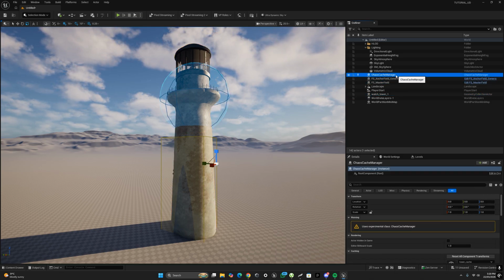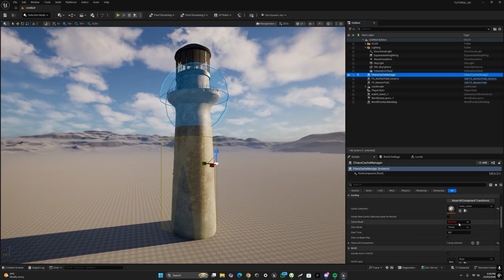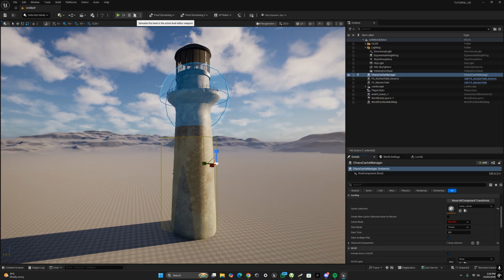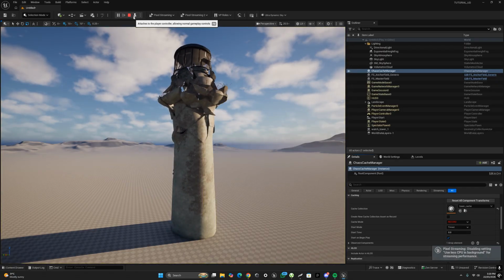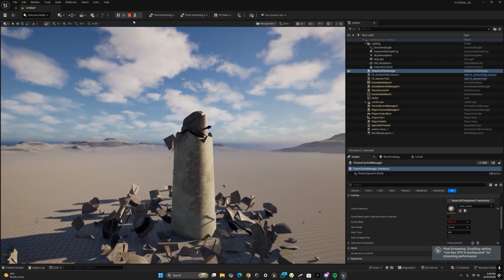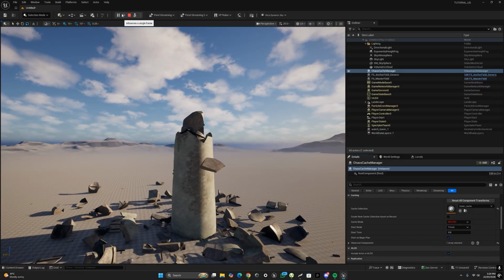I have my chaos cache here, which is the cache manager. And what I need to do now is to click on the record time at 0. What I need to do now is to click on simulate for it to simulate. And now everything is done.